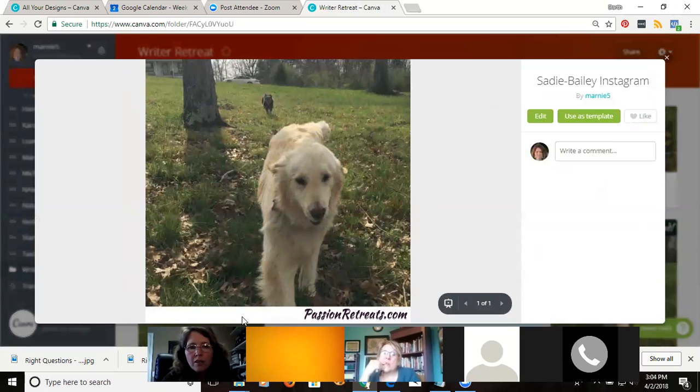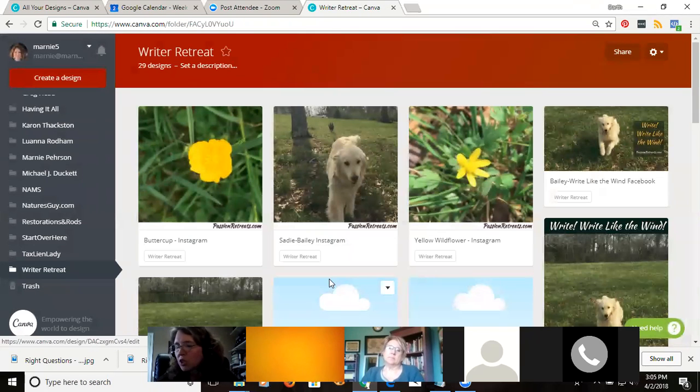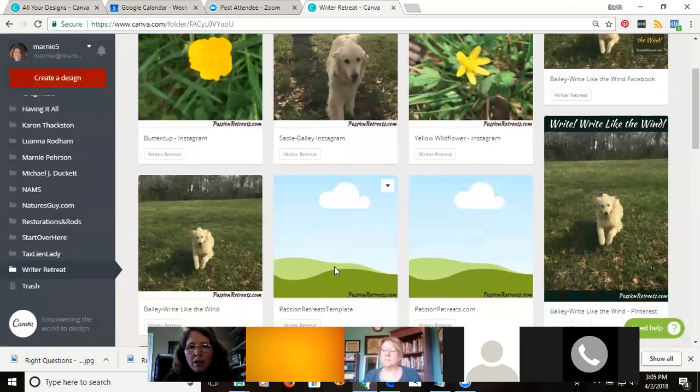So I made this template in here with our URL on the bottom, so that anytime I do a picture, I can come in with my Canva app and pull up my template in here, plop a picture in, and then I can just send it up to Instagram from the phone. And you probably just play with the app. It's not a hard app to figure out. But I created the template in here.